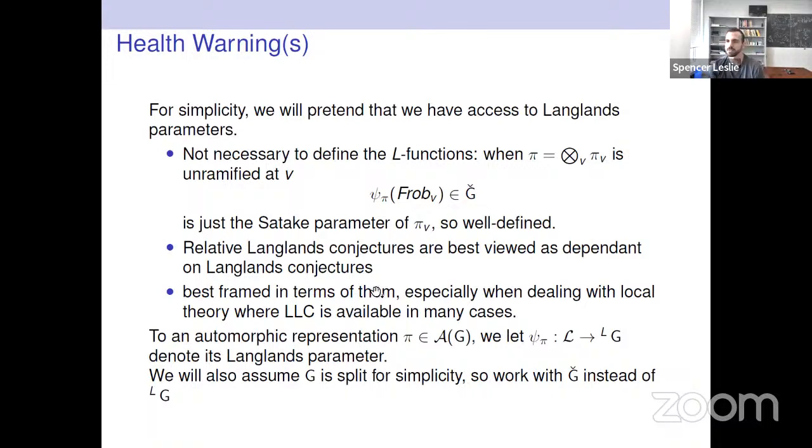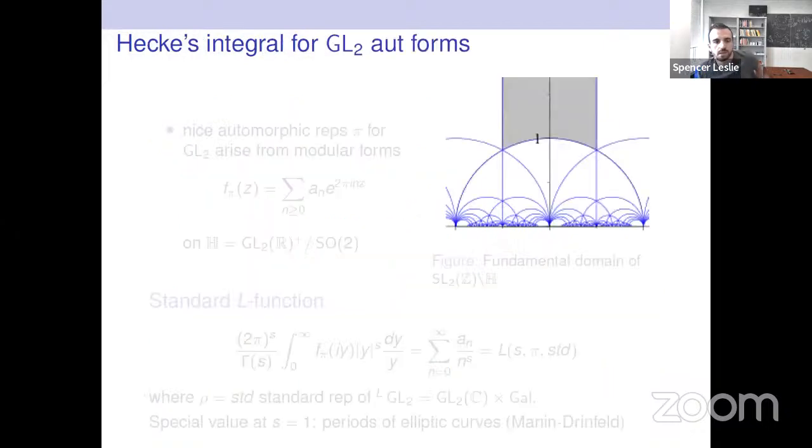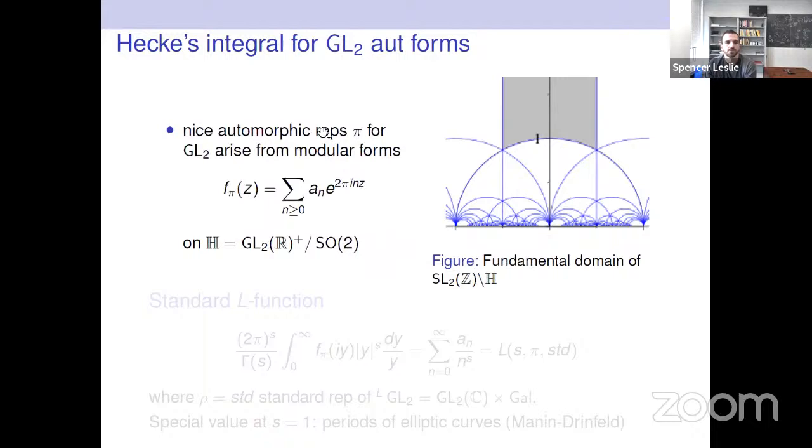So let's look at some examples of these integrals of automorphic forms and their relationships to L functions in the classical setting of GL2. I think both of these examples have come up in prior talks in this series. The first is Hecke's integral, which generalizes the previous case going back to Riemann. We've seen several times throughout this series that to certain nice automorphic representations on GL2, one can associate a classical holomorphic modular form on the complex upper half plane. And I've written down the Fourier expansion of such a form.